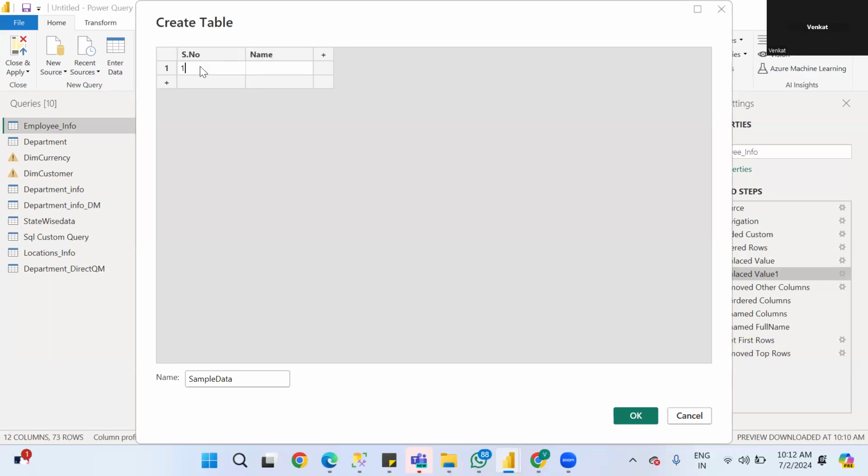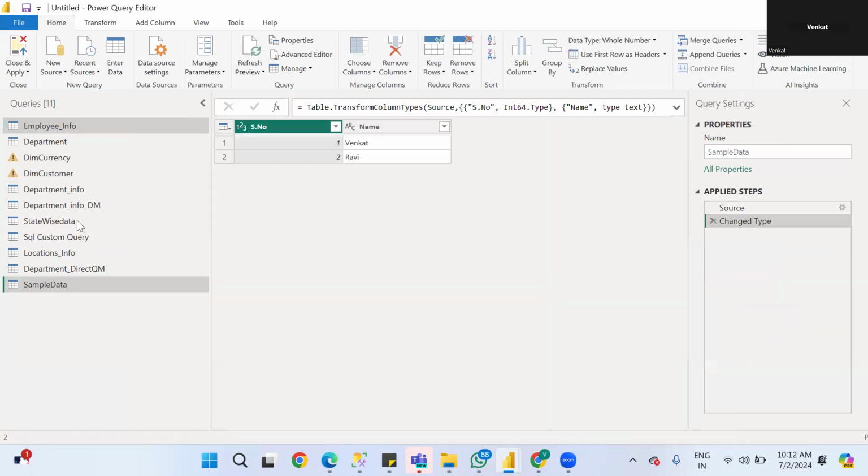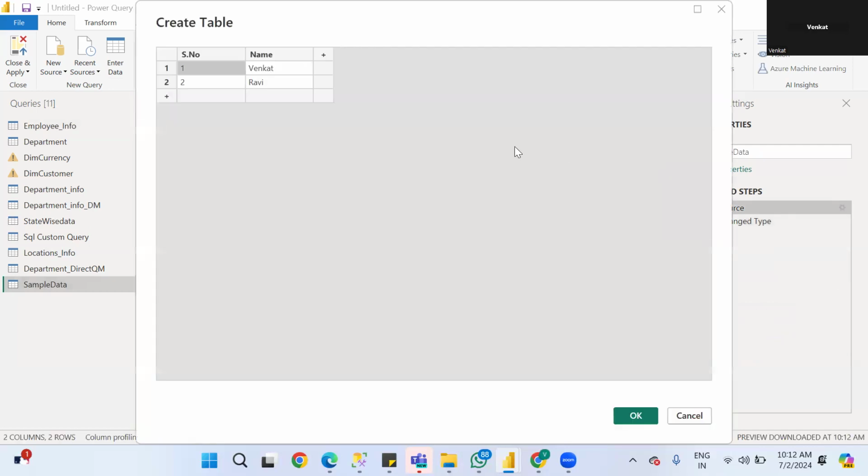The table is created through Power Query. Click OK and see, the sample data table is created. Whenever you want to add more sample data, go to Source, click Source, and enter the data again, like a third record from tomorrow.